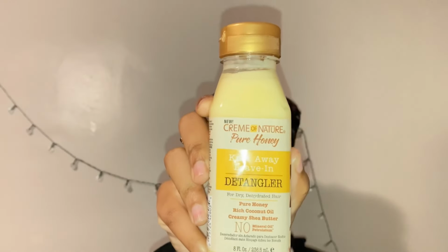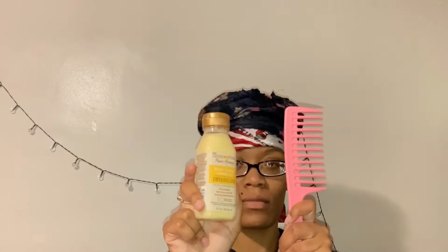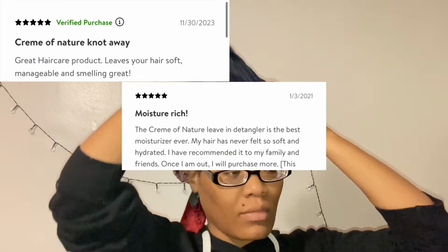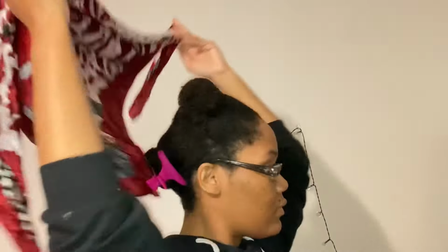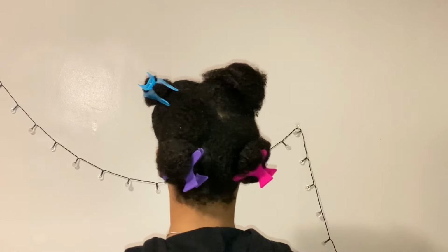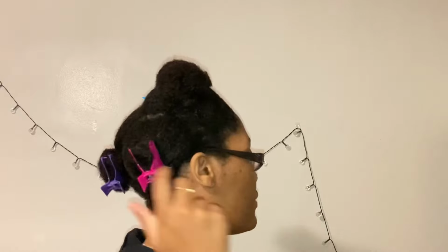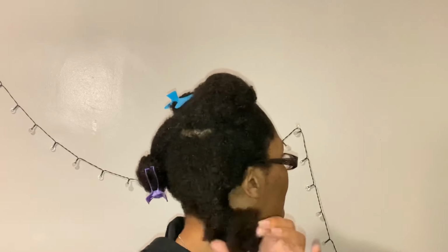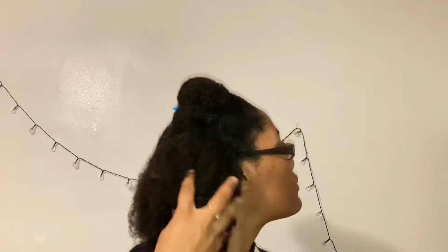Okay, here is what we all came for, this detangler, okay? We're trying to see, is this detangler the best hair detangler for natural hair? So the pre-shampoo is the best pre-shampoo detangler, but this detangler is supposed to be like a leave-in conditioner type of detangler, so you don't have to wash it out, unlike with the pre-shampoo. So will I like this detangler as much as I like the African Pride pre-shampoo? Let's find out.